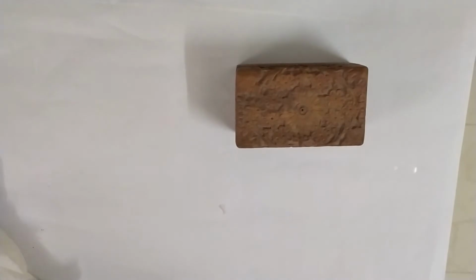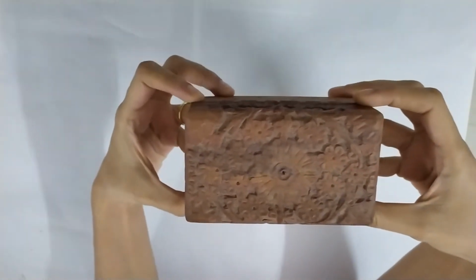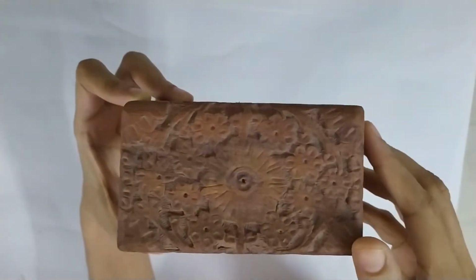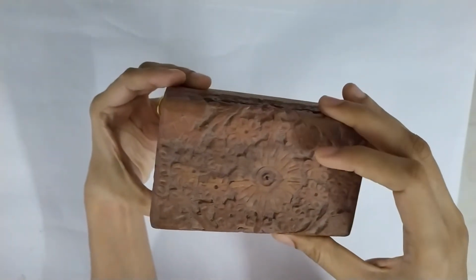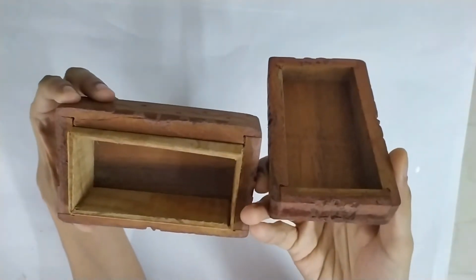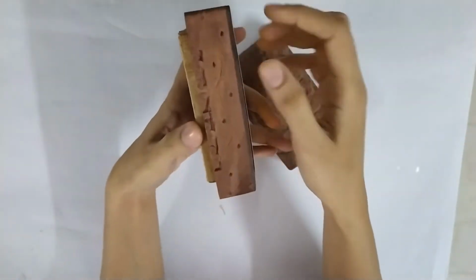So today we are going to make a vintage looking box out of this wooden box. I have had this small wooden box for quite a long time, and it has this detailing, a wooden work on it, and it's quite nice. It's not made of really good quality wood, but that's fine. It's quite durable and it's wooden, so I like it.